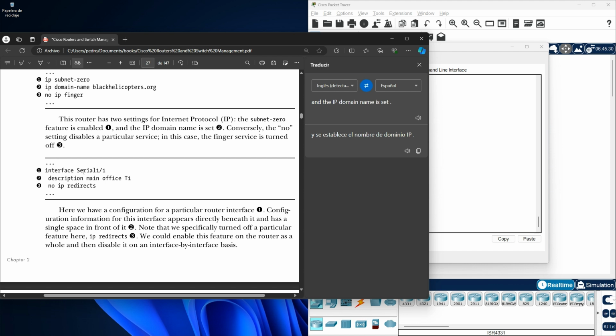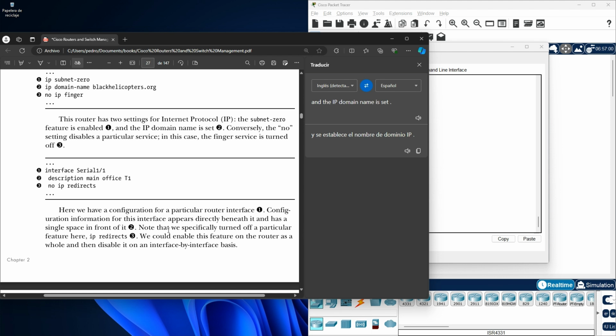Interface serial 1. Here we have a configuration for a particular router interface. Configuration information for this interface appears directly beneath it and has a single space in front of it.